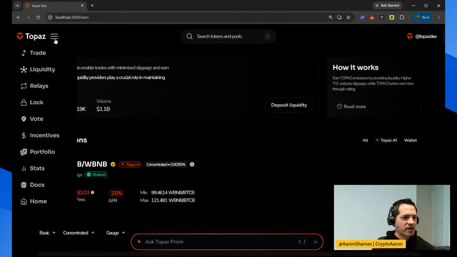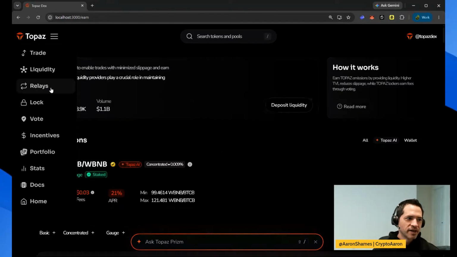Something else we've been talking a lot about as a team is the direction for Topaz and what's really in the best interest for our users. We feel strongly about veTOPAZ, and with where the price of Topaz is right now and where we are taking this DEX in the future, Topaz is just such a great buy right here. Relays are a great way to earn with your Topaz on autopilot. So we want relays to be a bigger part of the ecosystem, and that's what we're pushing as a team and what the community can push as well when they're talking about Topaz DEX.